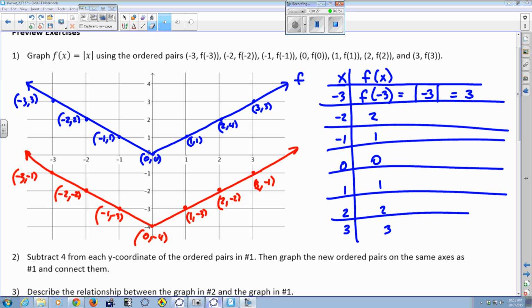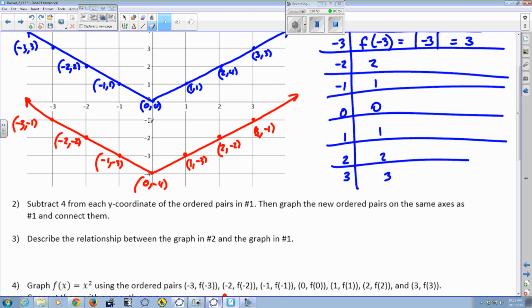Now, throughout the next 3 classes, and actually the remainder of the semester, we're going to be referring to certain graphs as parent functions. There's certain graphs that before you leave here, you shouldn't even have to think about graphing. And those are the graphs that we call our parent functions. F of x equals the absolute value of x is one of our parent functions. So when you see that equation, that function, this picture should come to your mind.